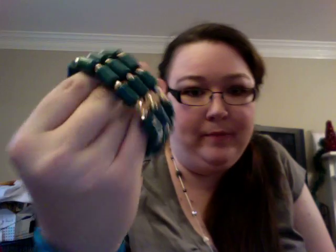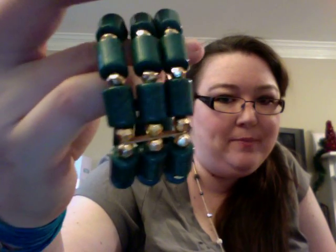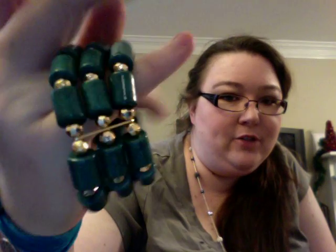So I think teal is going to be a big color this spring. I mean, I don't watch fashion shows or anything like that, but I've seen teal everywhere. And this is going to be one of those colors that brings out dark hair, dark eyes as well. So definitely give this some consideration whenever you're passing it by. It gets swapped a lot. But if you're getting close to the end of your bag, I bet you can get it for cheap.